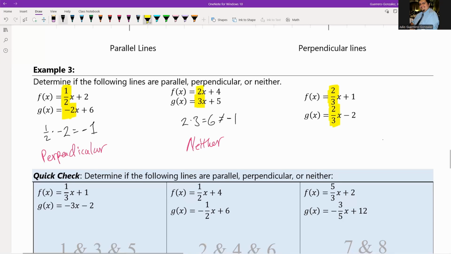And this one, the last one, hopefully you guys see the slopes. Both of the slopes are equal. So I'm going to just write it this way. m1 is equal to m2, if you call this one m1, m2. So then since both of those are equal, this is parallel. So parallel. Okay, so that means if you graph both of these on Desmos, what you should get is two lines that go exactly in the same direction. They will never meet, no matter how far you move away.